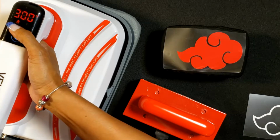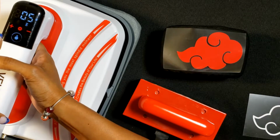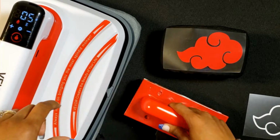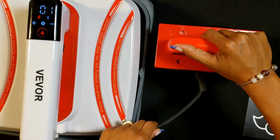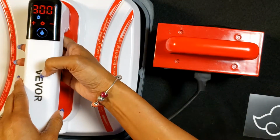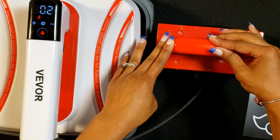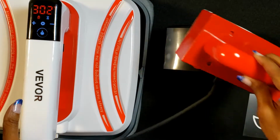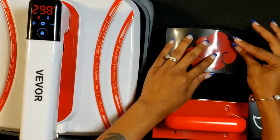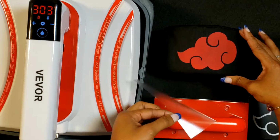So we already see it's at 300 degrees. We're going to press the gear again because at this point we want to set the time. So we're going to set it for 5 seconds. And then it's back at 300, press start, move that over a little bit. I did miss some time, so I'm going to do that again. It's all ready. Let's go back in, 300, hit that again, and start it. Okay. We're all done. Gonna lift that, turn that off. Okay, that's down pretty good. I can tell it's not down all the way, which is okay because that's not what we want right now.